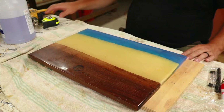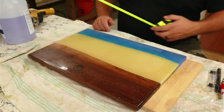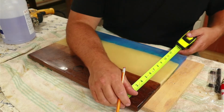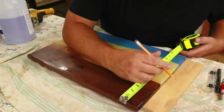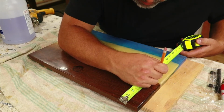And so the first thing I want to do is I just want to find the center. And I need a pencil. I'm going to find the center, which should be about 6 3/8. Make a little mark with a pencil.